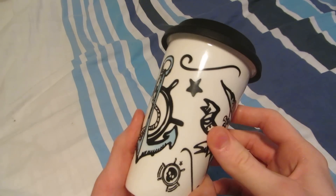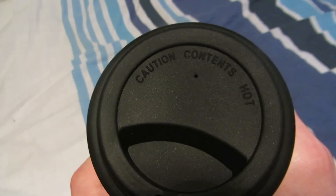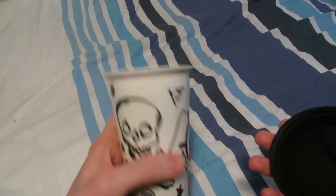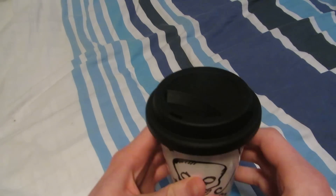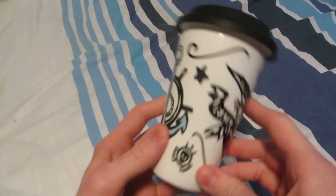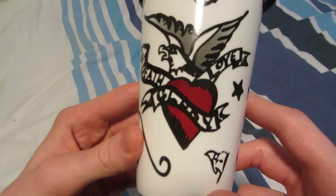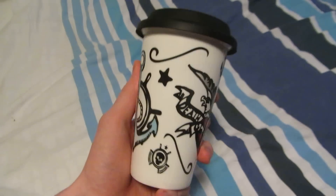First of all, we've got a mug here. It says — which I just saw when I filmed this video for the first time before the battery died — it says "caution, contents hot." This does indeed look like a mug for hot beverages, but I didn't see that text before. I don't really drink a lot of hot beverages; I don't drink coffee, for example. Maybe you could use it for hot chocolate, but I don't really drink that either. It's a cool mug though. It also says "death, love, glory" on it. I'm just gonna use it for decoration right now.